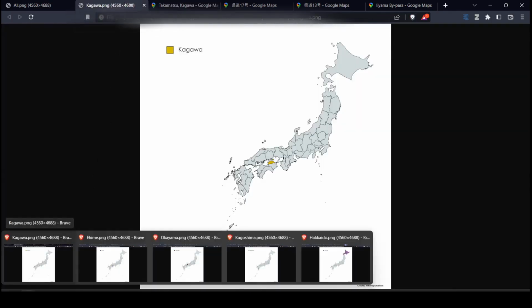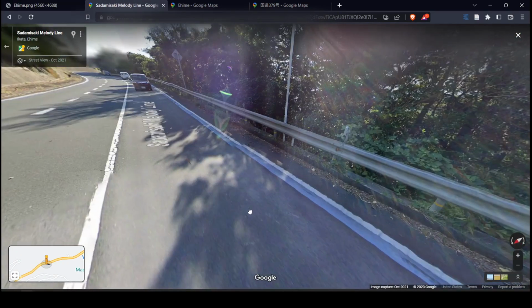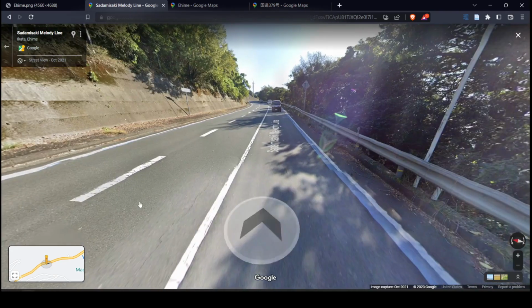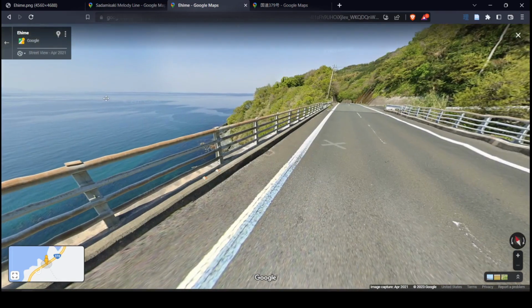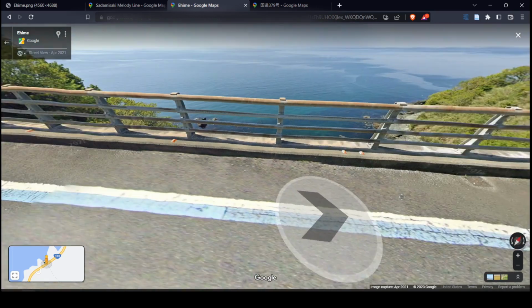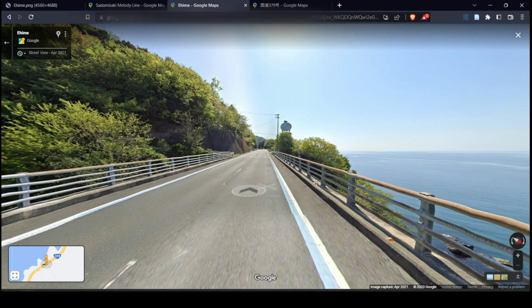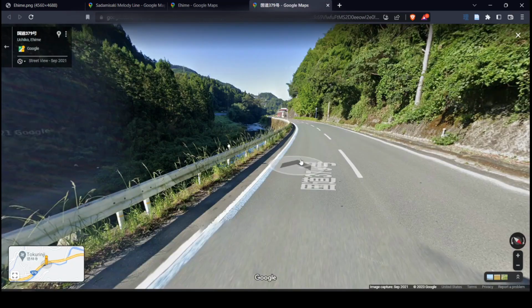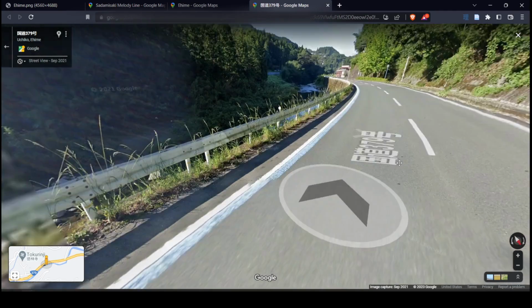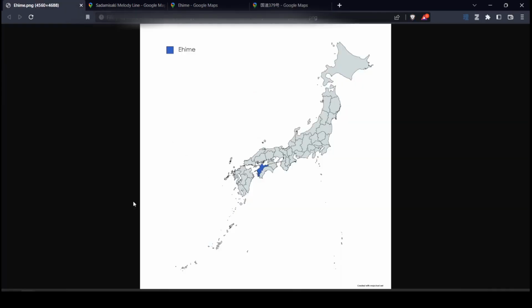Moving on and staying on Shikoku, next one we talk about is Ehime, which is the prefecture on Shikoku in the northwest. And the meta is painted blue lines along the outside white lines that are found on a bunch of roads in Ehime. I know for a fact this isn't 100% consistent. There's at least one road in Kyoto and a couple others that may have this, but it is definitely 95 plus percent consistent. And if you combine it with other potential Shikoku metas, very useful, very consistent for Ehime. And they seem to be a little more common along the coast, but can actually be found pretty far inland as well. And that's for Ehime.